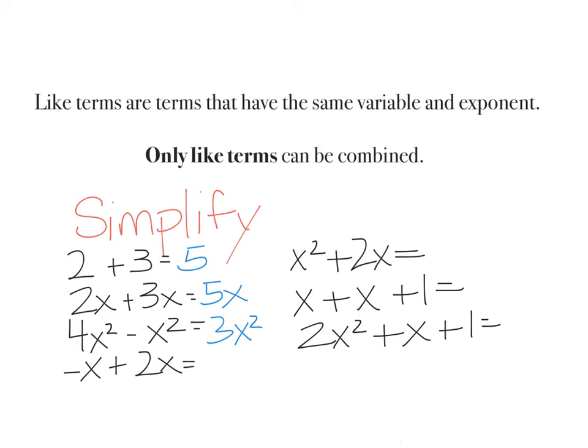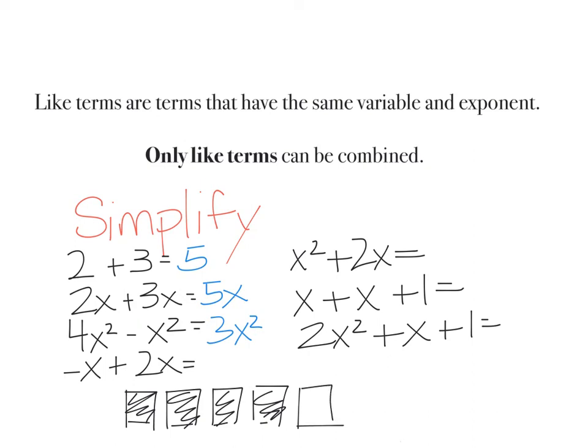And just to show you what I'm talking about for that question really quickly, I have 4 of these, and they're colored in because they're positive, and then I have 1 negative one. Well, these two cancel each other out because it's positive 1 minus 1. That gives us nothing. It's a 0 pair. So how many do I have left? I have 3x squared left.